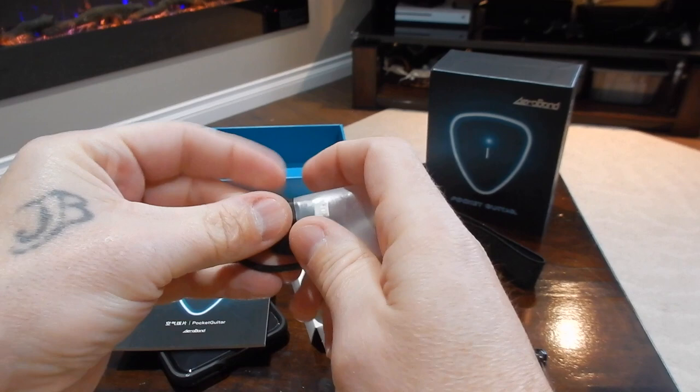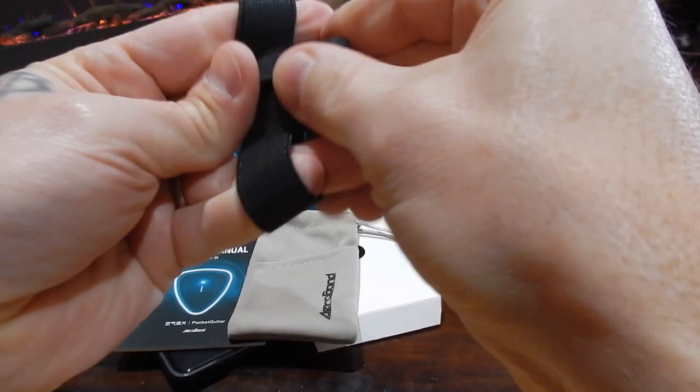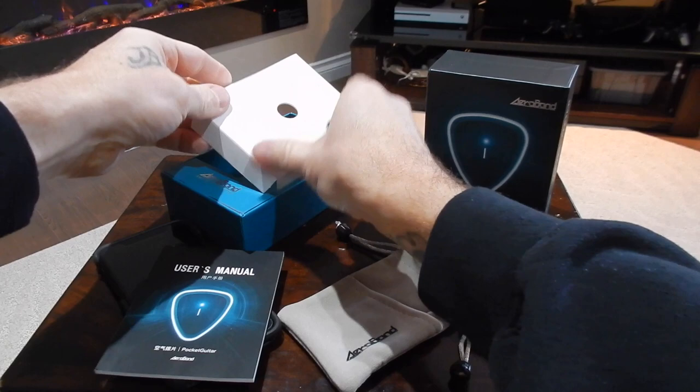And looks like we got a little pick holder here. That's kind of cool, a little rubber holster. Clip that on your belt. And what do we got here? If that's what it's for, I have no idea. We'll leave it like that. Let's put this back in there. Let's get this thing figured out.